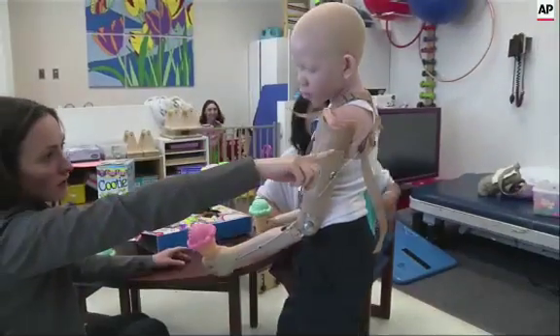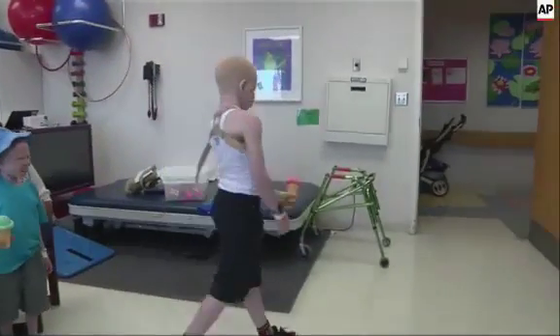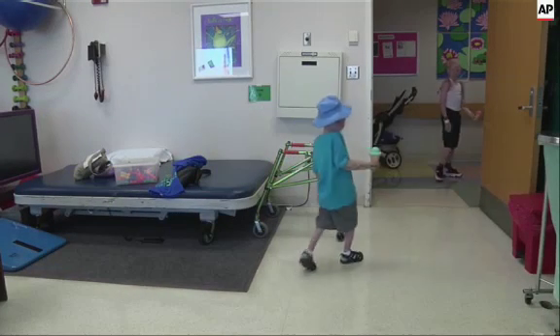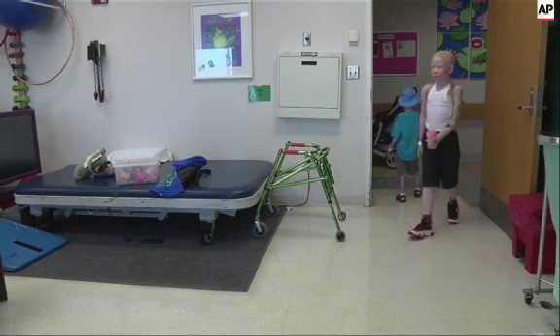As they try to use their prosthetic arm for functional things, it'll just be kind of a trial and error where they see what it's useful for and how it's helping their other hand. Hopefully they'll have a little bit more finesse by tomorrow and we'll be able to progress to more things — like games or age-appropriate activities — to help them be able to do the things they need to do in life.